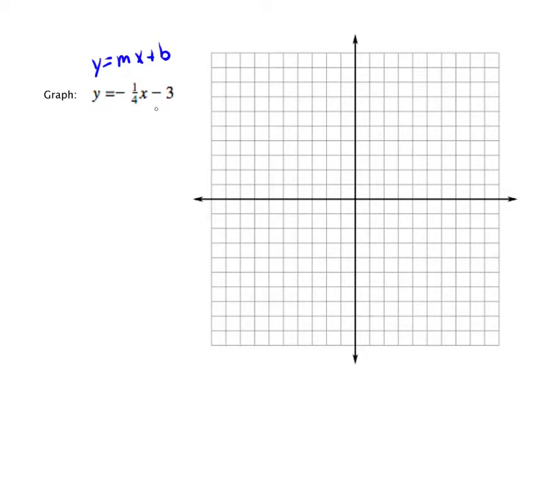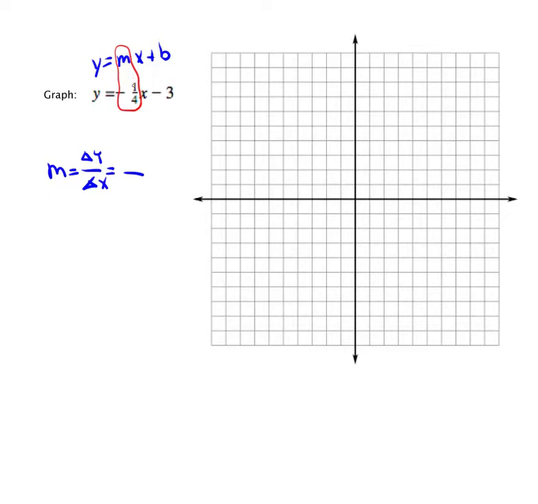And we know that m stands for the change in y over the change in x. So we will write that down, and that is right here in our equation. And we looked at earlier that the slope is that number in front of x. Remember, we have to have our y equals by itself. If it's not, you need to get y equals, and we've done that before. A couple months ago, we practiced that.